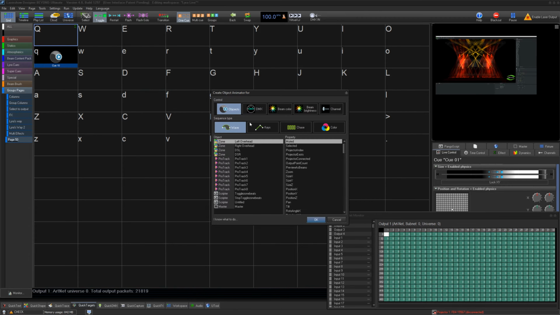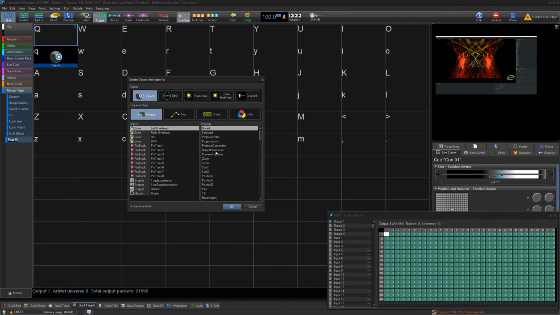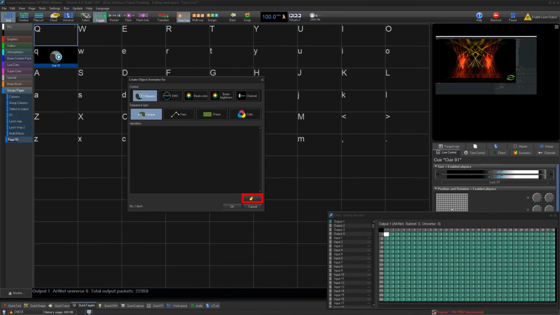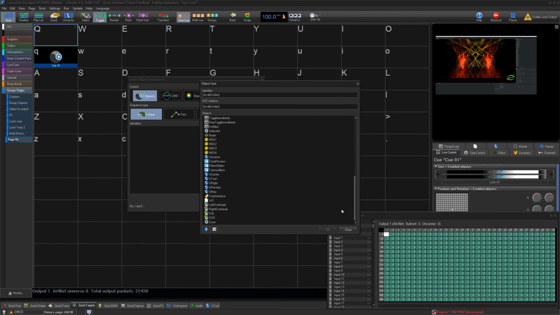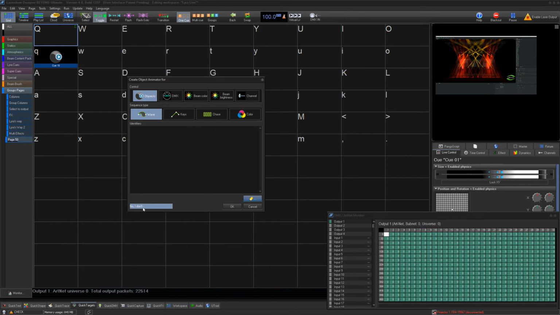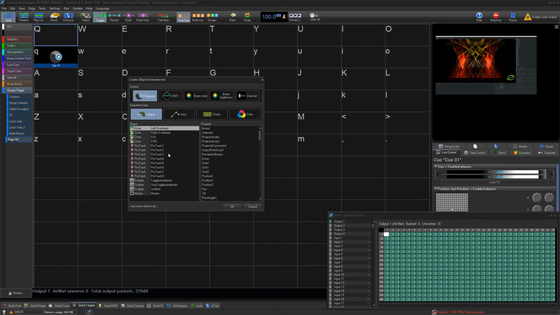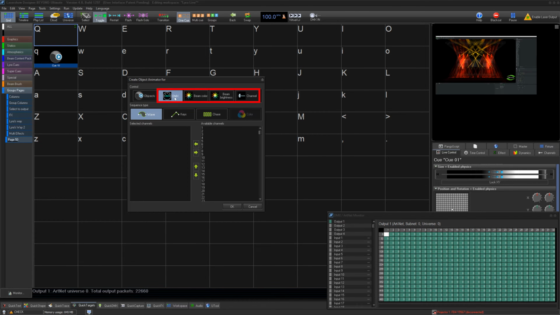Object Animator. This will open the first window, which is where you select which objects or parameters you want to animate. Under Objects, you have a quick list of common objects below, and the properties of that object on the right. If you know what you are doing with the object tree, you can click here to let you use the object tree. You can learn about the object tree in our Object Tree Quick Hints video. If not, you can click here to go back. You can also pick from DMX channels, target colors, and target brightness, and Beyond channels.